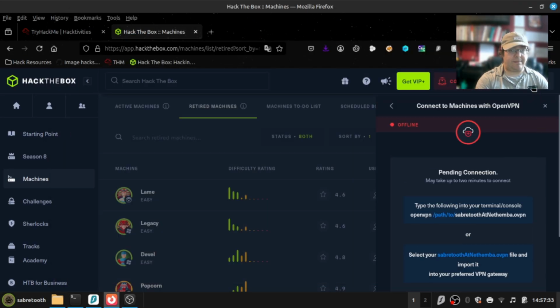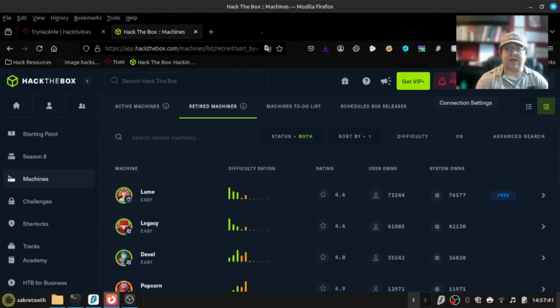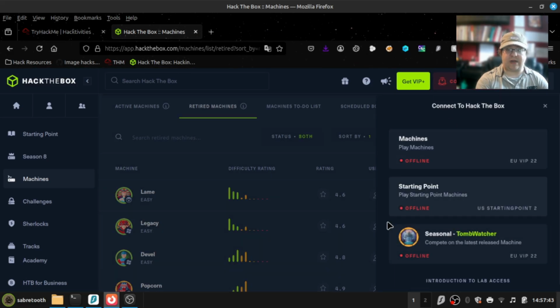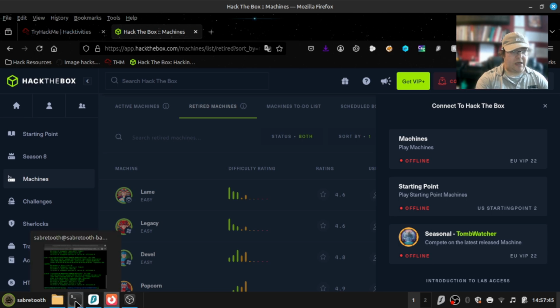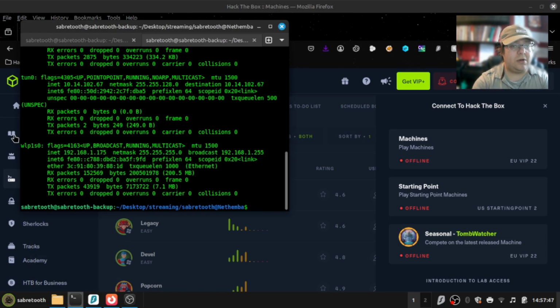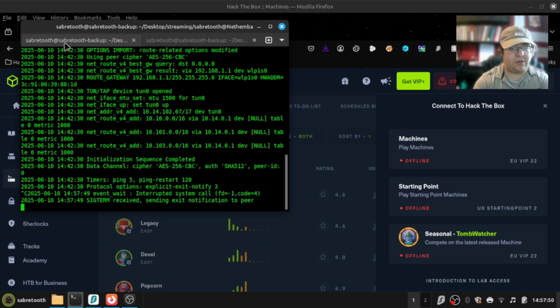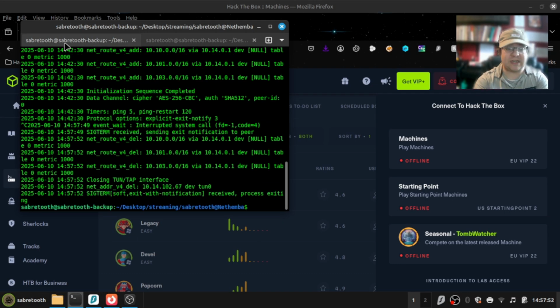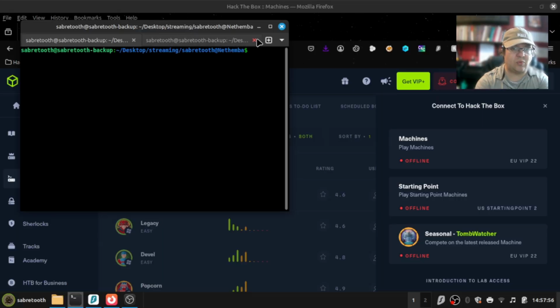And that really should be it. The starting point goes through all your basic Linux commands and how to connect and so on and so forth. So if you look at this, it shows I'm offline, I'm not connected. So I will kill the TryHackMe one. It doesn't matter if they're both running at the same time, but there's no need to have them running. You're not going to be doing a box on each system at once.